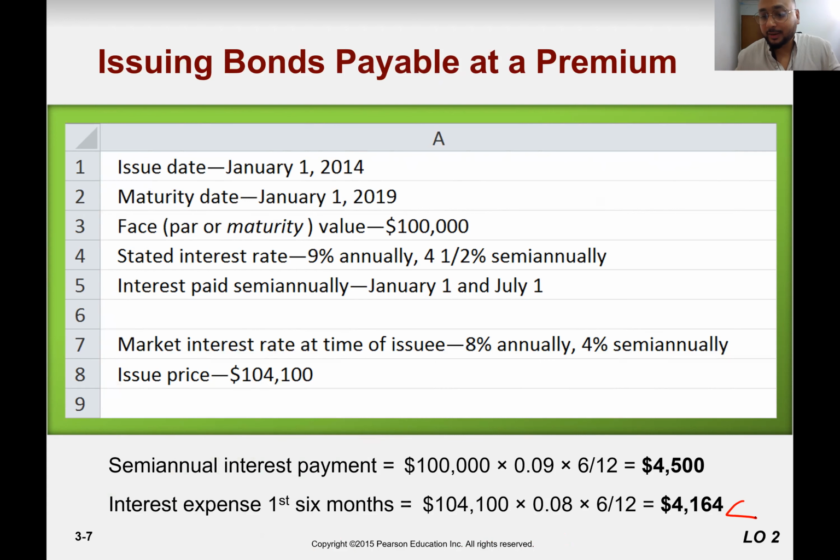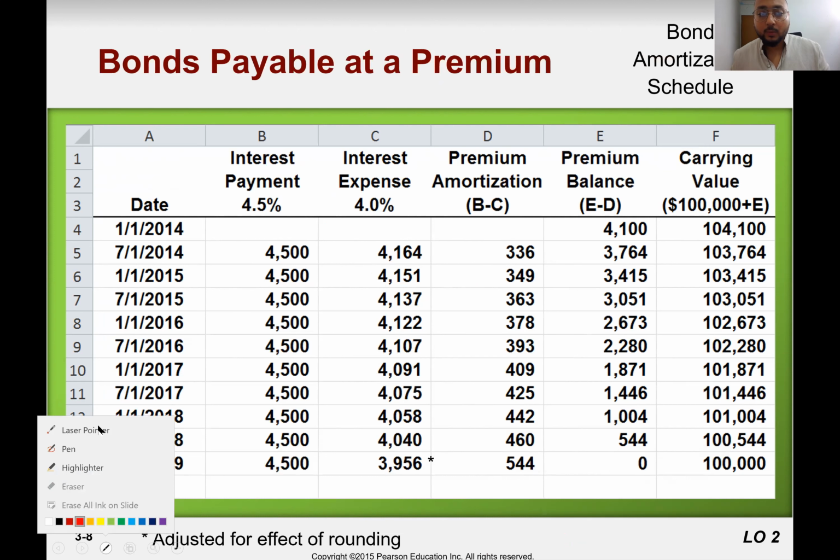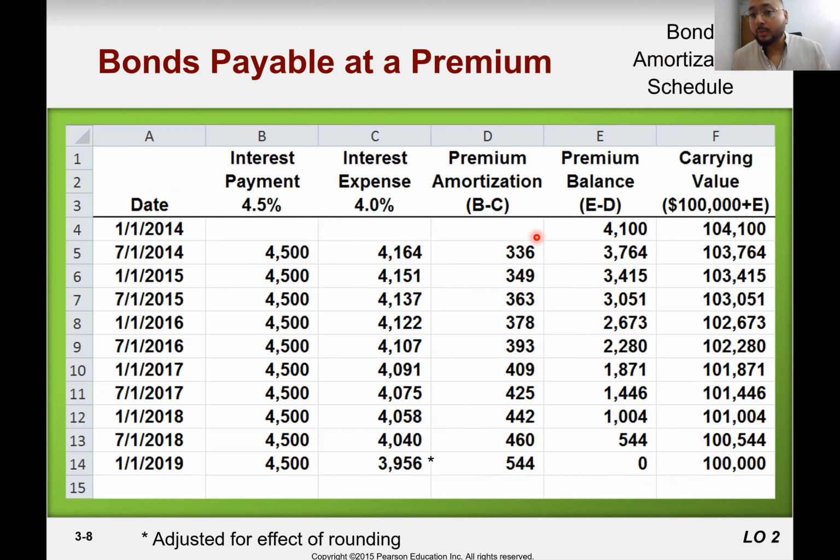So what is the entry now, or the amortization here? So the same procedure, right? Just in this case, premium would be less from carrying value. In case of discount, we add the discount. We add discount on our carrying value. But here we have to match our market value right now at the moment to the face value. So market value right now is above, so we need to decrease that.